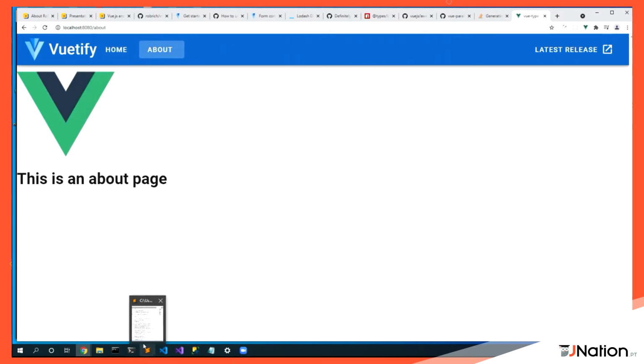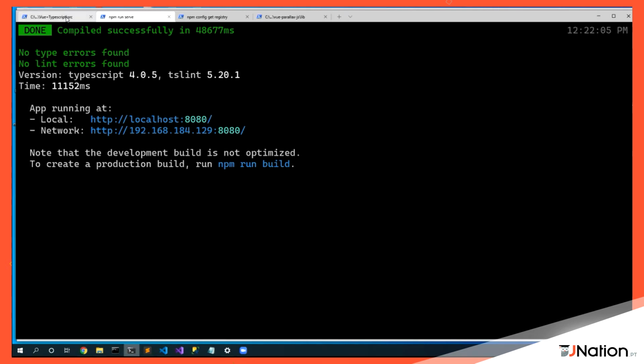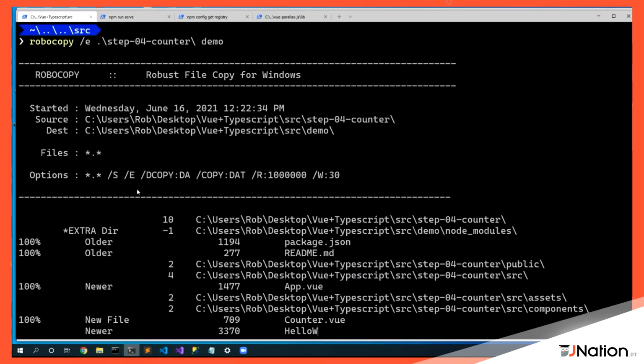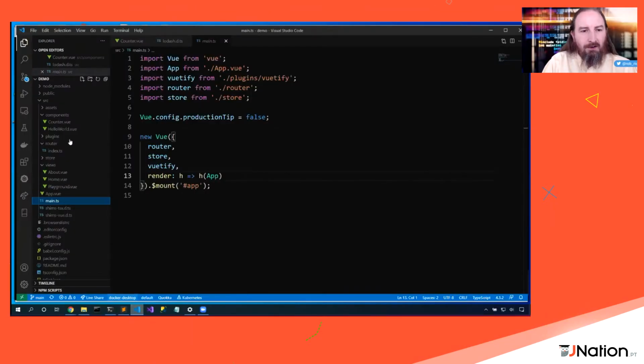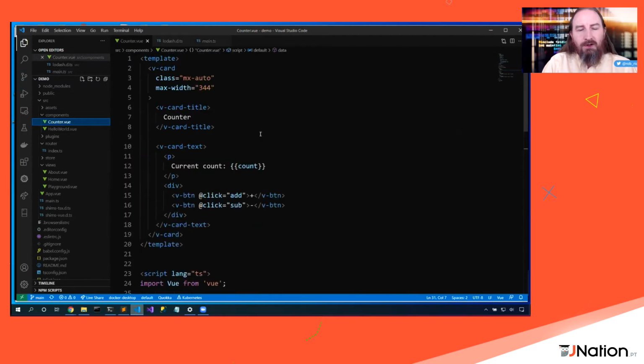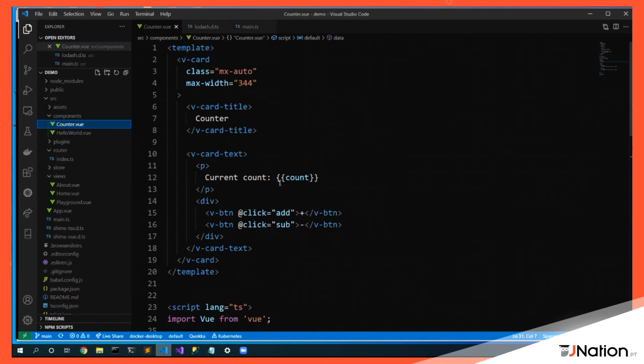Okay, so let's build some components. I want to build a hello world component. So let's go grab some components. And here in our app, I will build this counter component. Now, a counter component is really fun, where we just output the current count. We'll use our curly braces, our handlebars syntax. Here we can talk about how to push buttons. So this v-btn that we got from Vuetify, so it'll be styled nicely. When we click it, thus the @ for click, we will call the add method. When we click this one, we'll call the subtract method, and that will adjust our count.